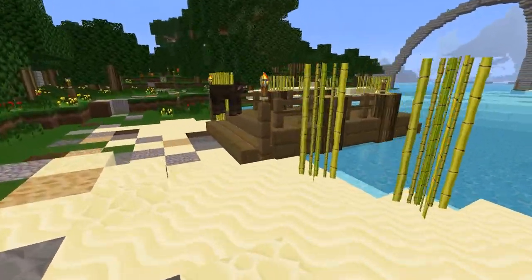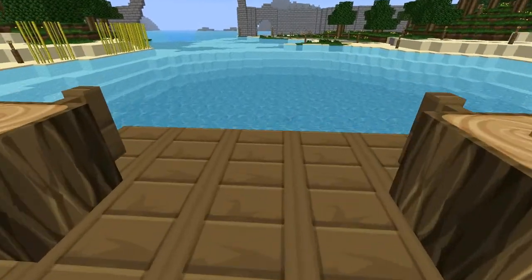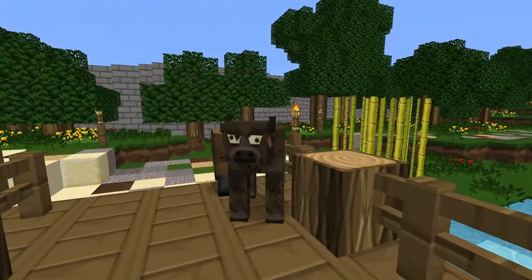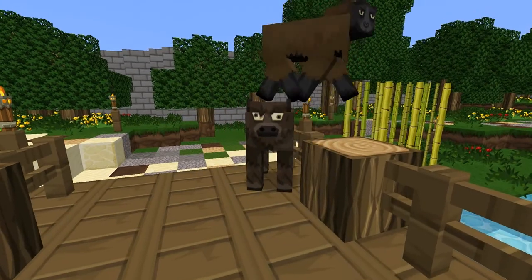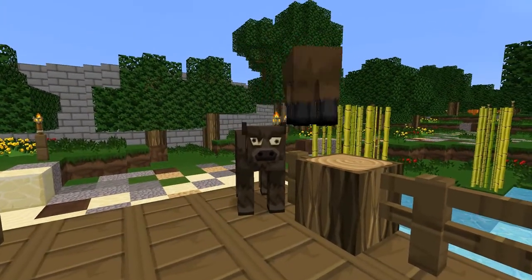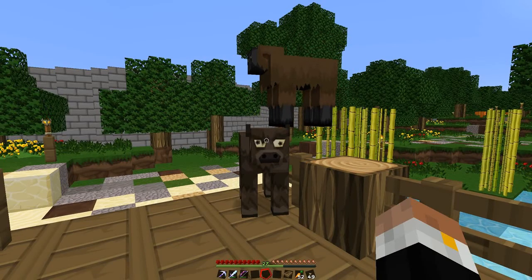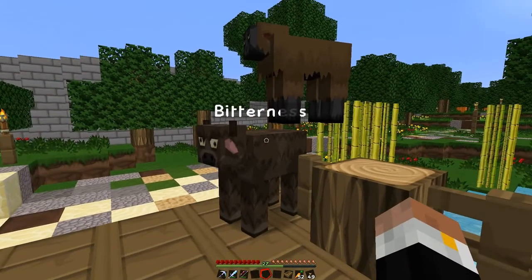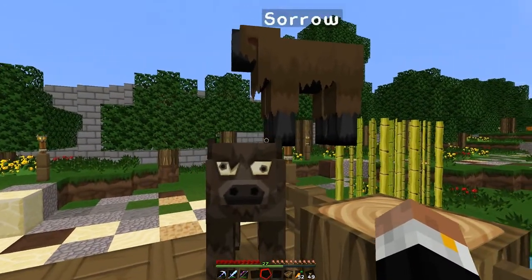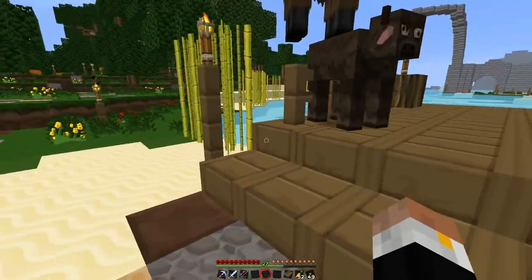We have a little thing here for the bolts to get tied to. Oh, I know why the names don't show up. Okay, I'm guessing these two are bitterness and sorrow. Let's check. Bitterness and sorrow, yes. Okay, so if you were wondering why it's the land of bitterness and sorrow, now you know.